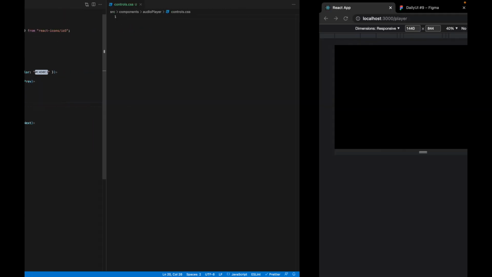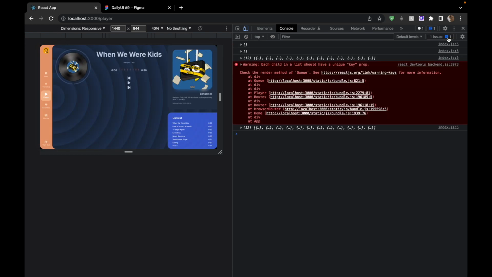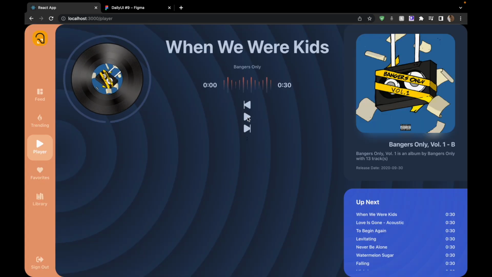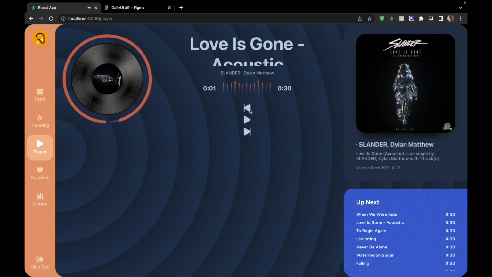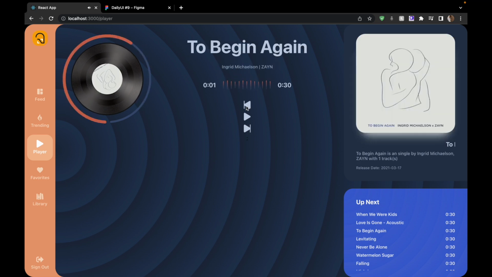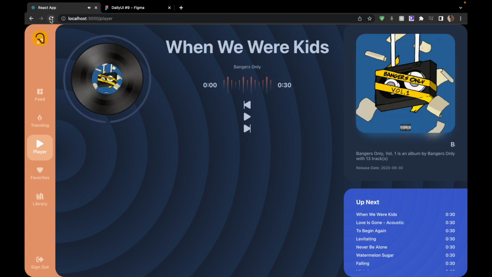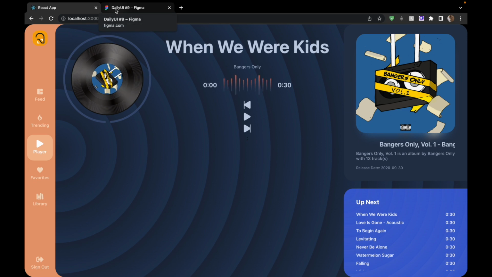My bad. Refresh this quickly. And you can see we have this is playing the song. This is taking us to the next song. This is taking us to the, okay, something is wrong with the previous button. I'll quickly fix it. Something is off. A lot of songs are being played at once and not stopping. We'll fix that once we create all the UI of this.